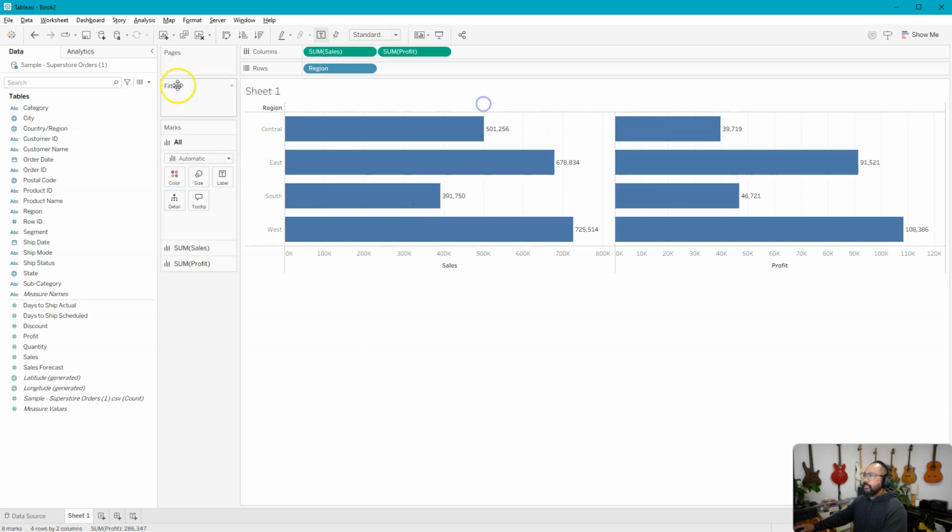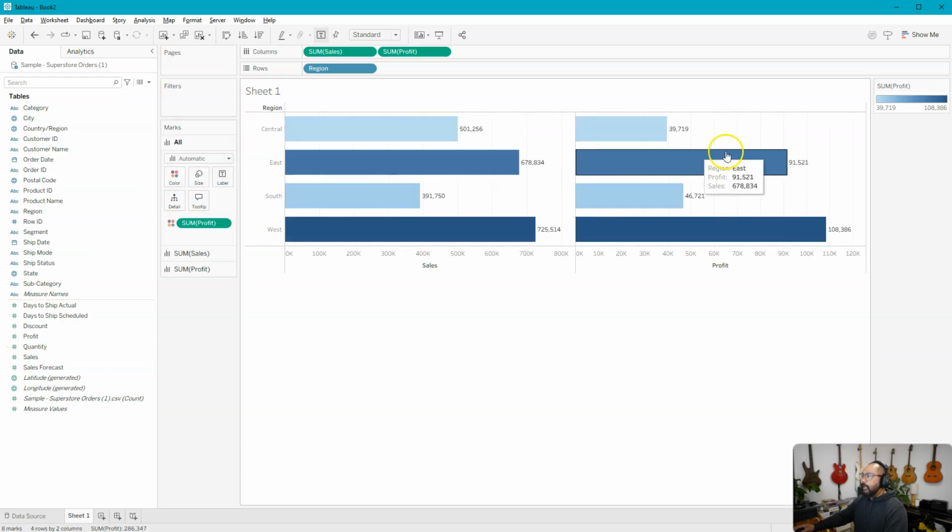So what I tend to do is add a little bit of color just so I get a rough understanding of what everything looks like. So I can drop profit into color. And right away, it jumps out at me that these lighter colors are somewhat of a concern. So let's have a look at these smaller ones. The way I do it is this visualization is almost starting the story, which is, hey, which regions are profitable? That's the first one. So we're actually going to retain this and duplicate it. And you'll see why I do that in a second.